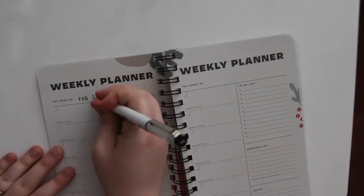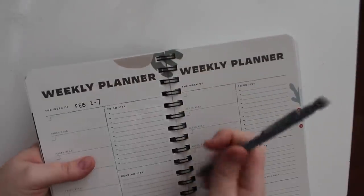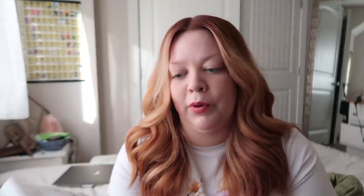There's a monthly TBR and then a weekly planner. I like that there's a to-do list because if I was using this as a video planner and book planner, all of my bookish stuff could fit reasonably in here. After a month and all the weeks there are sections for book reviews — 15 slots per month — plus fun things you can fill out like favorite quotes, then a little wrap-up, and then it starts over. It doesn't give you extra activities like lists of books you want to read in your lifetime or your favorite classics. The calendar and weeks aren't labeled so you can label them yourself, which means you can start this easily in the middle of the year.